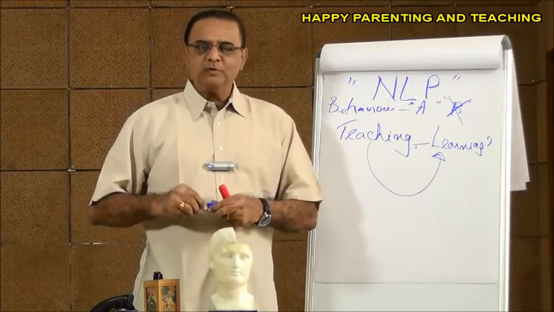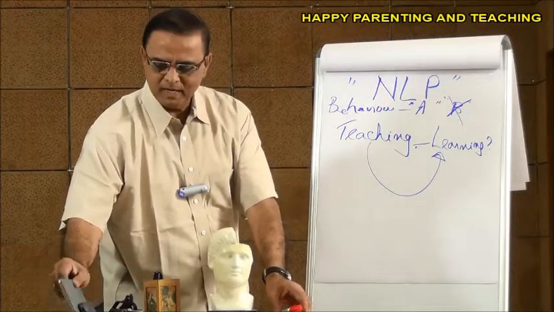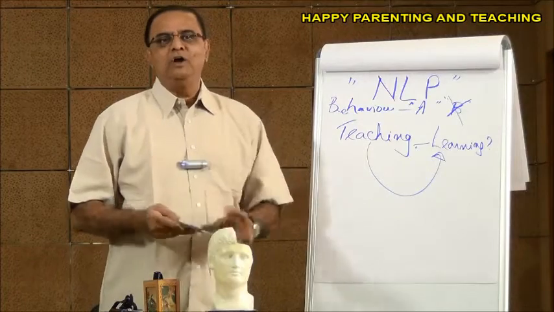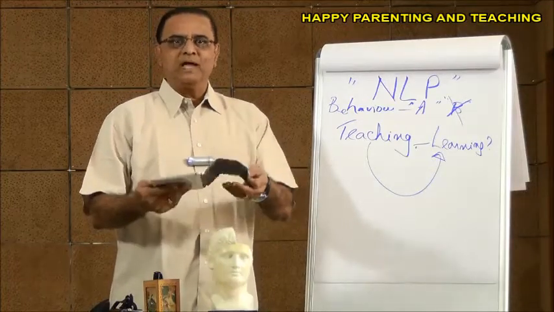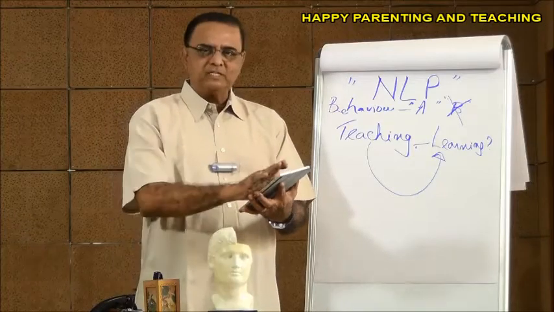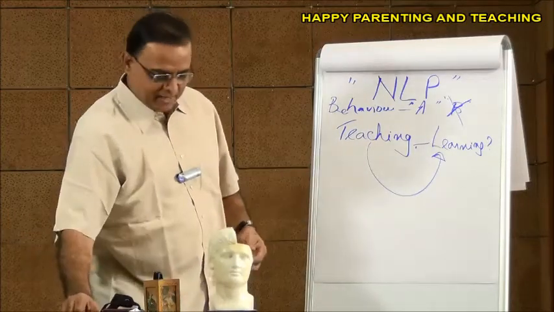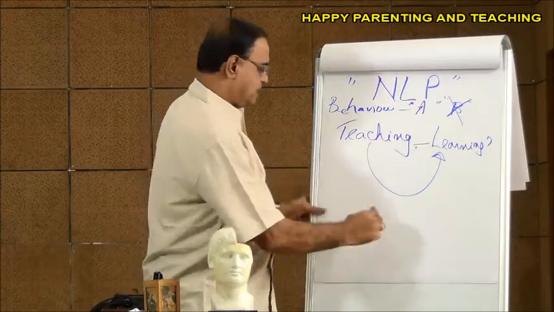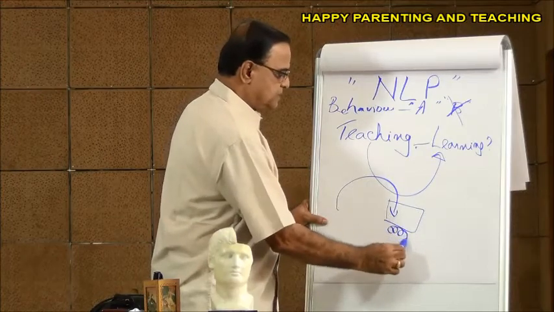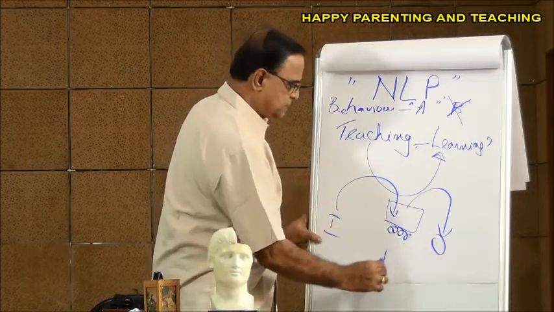Now all of us know a computer. We have a computer, maybe it is a laptop or a desktop, or an iPad. What happens in a computer is there is an input, there is a process, and there is an output. So we can explain it by a simple diagram. There is a computer here, there is an input, a process is taking place, and there is an output. So this is input, this is output, this is a process.